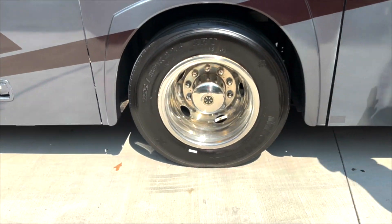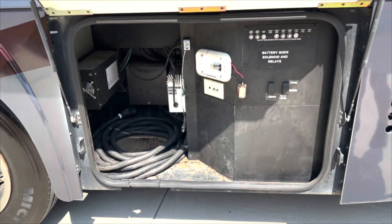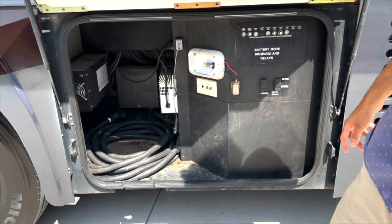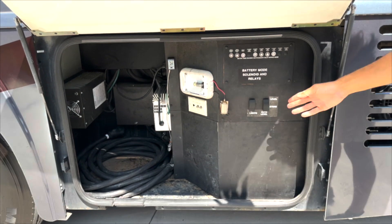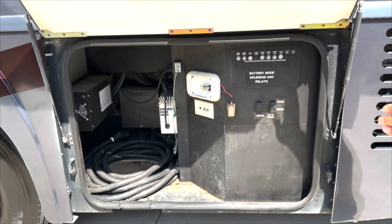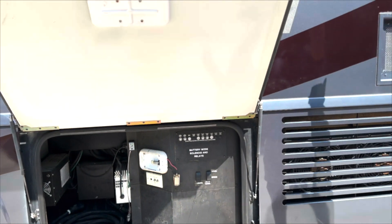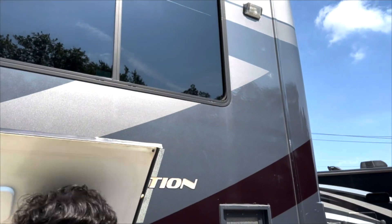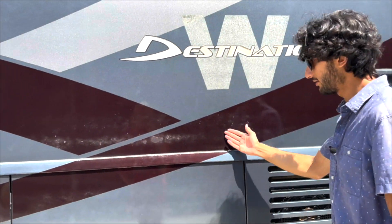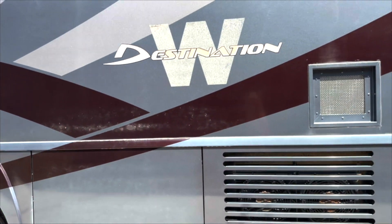Dually tires back here. Long 50-amp power cable here. We've got our automatic transfer switch as well as a small inverter, so this coach does have an inverter. You can operate your outside lights here — there's a 12-volt power connection and LED lights for the outside lights. Even the one on the back corner of the bus has been upgraded to LED. Those are really nice to have when you're hooking up in the dark. There's a little bit of clear coming off here but you really don't notice it from a distance.